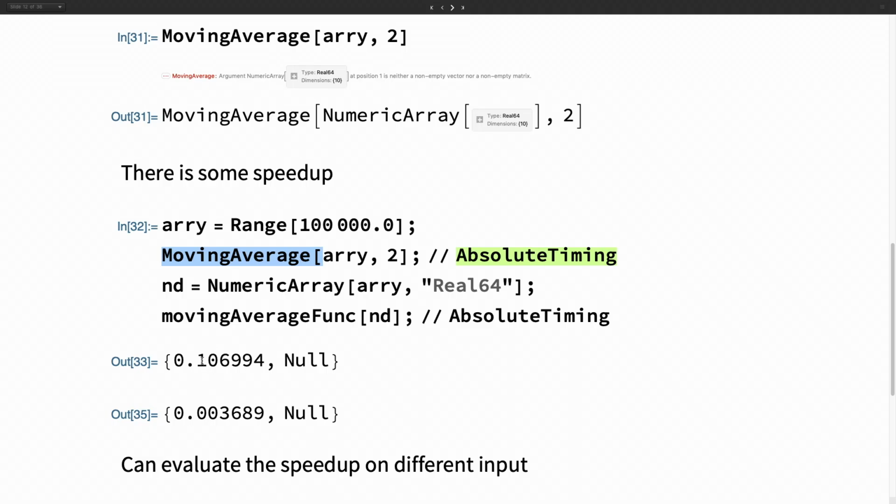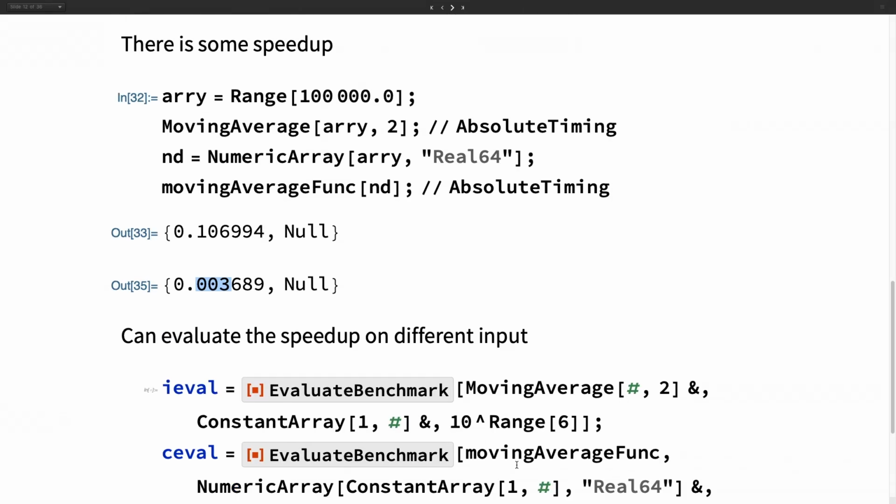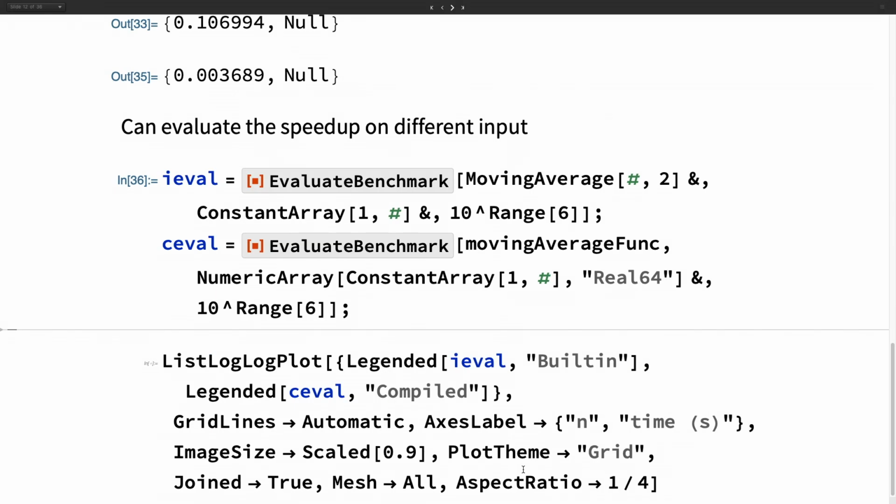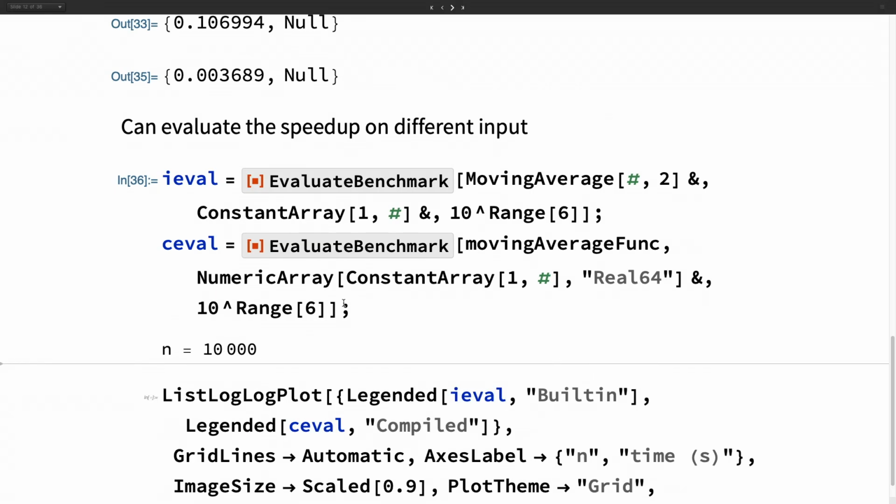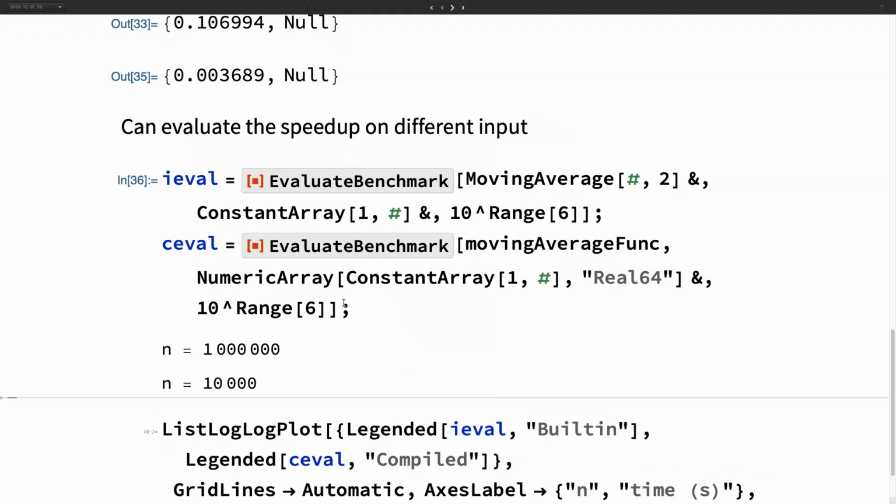The top one is showing it takes 0.1 seconds for these 10,000 elements, and my code is taking 0.003 seconds. And I can make a plot of the results, so I can just evaluate this over 1 million elements for both the top-level moving average and my implementation of moving average.